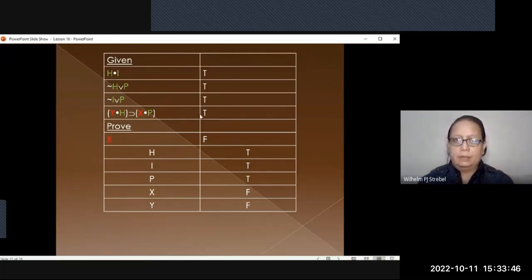If you assign true for Y, the antecedent will be true, but the consequent will be false. That will make the implication false. And so the only value that you can really assign to Y is false, because the antecedent has to be false so that the entire implication will be true.